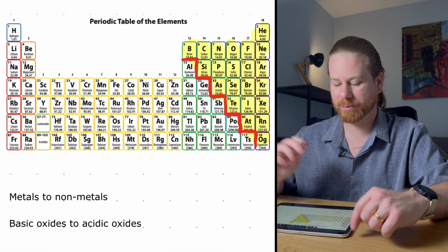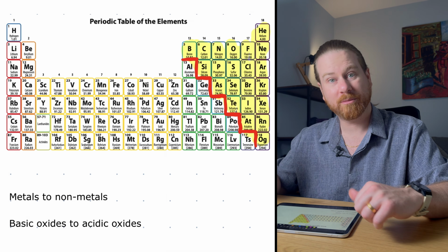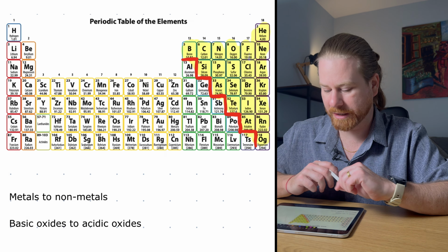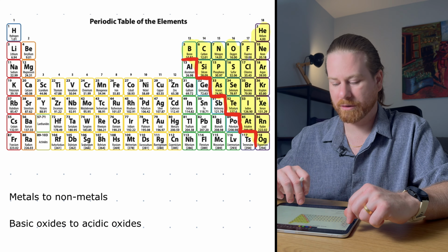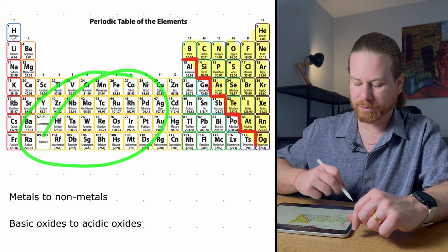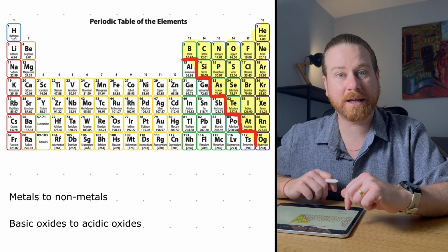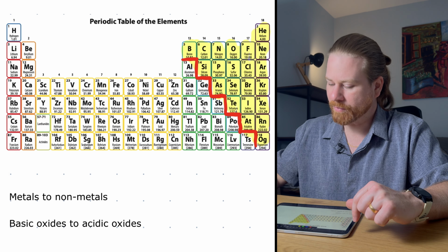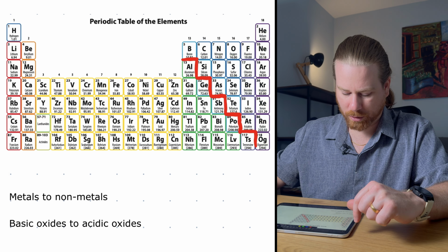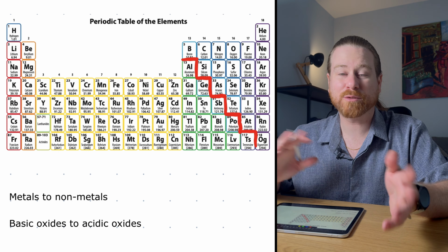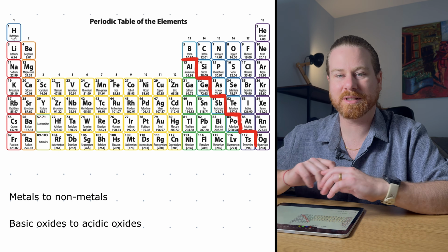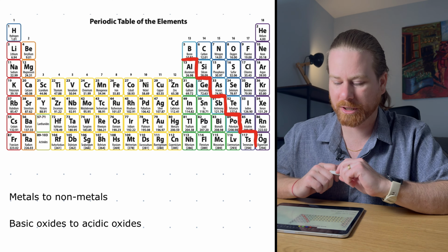And this also helps us with bonding. So metals and non-metals bond together with ionic bonding. The non-metals bond together with covalent bonding. And the metals bond with each other when it is metallic bonding. So there we go. Okay, now on to the basic oxides and acidic oxides. This is more of acids and bases, but it does sneak in with the periodic table, of course, as we're talking about the periodic table.